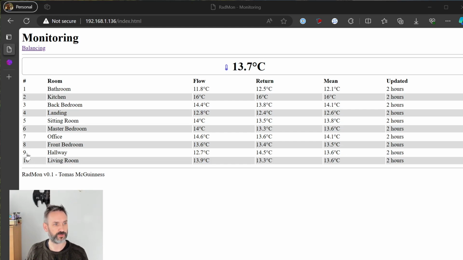So once you've installed the sensors across your radiators, you then basically have to figure out which is which. So if you do it one at a time, you can add the sensor, turn it on, it'll get picked up, and then you can give it a name. So I've got my 10 here. That ranges from the bathroom, office, living room. It's all the sensors I just showed you.